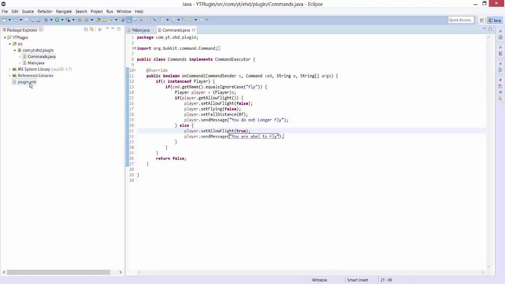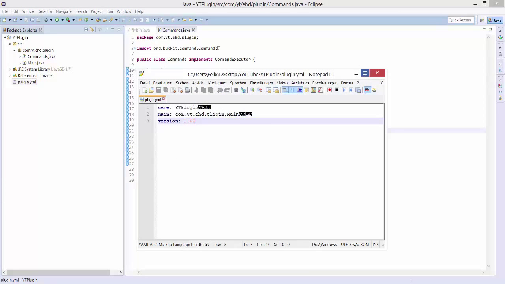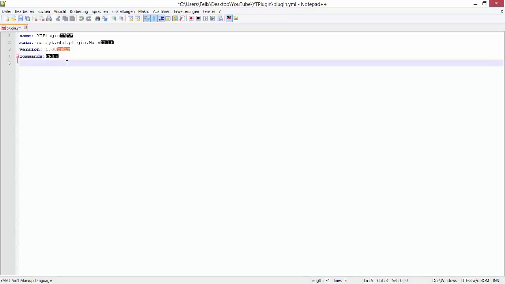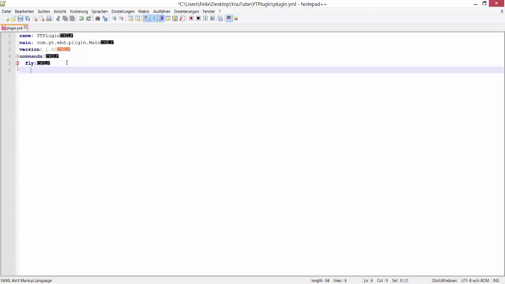Now we have to go back in our plugin.yml and go to the next line, commands, two spaces, and then fly, two spaces, and then description: allow you to fly.